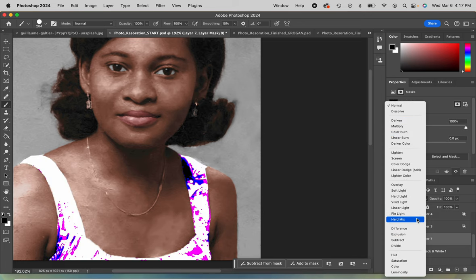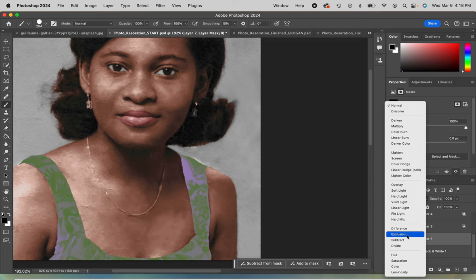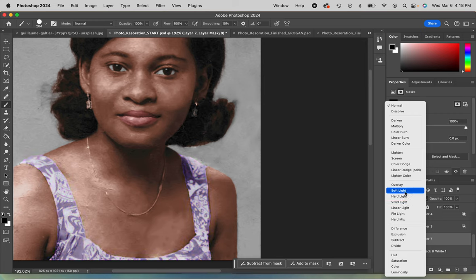And I can choose whatever one gives me the color I want. This isn't skin tone. This is completely subjective. This can look however you want. It looks like black and white, but it could be just a gray and white dress. I don't know. Whatever color you want it to be, just pick the situation that makes it look the best for you.